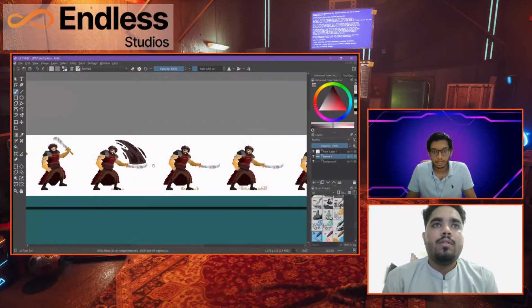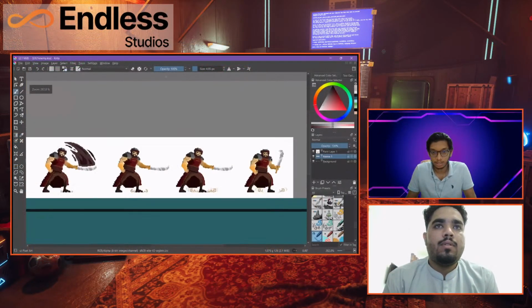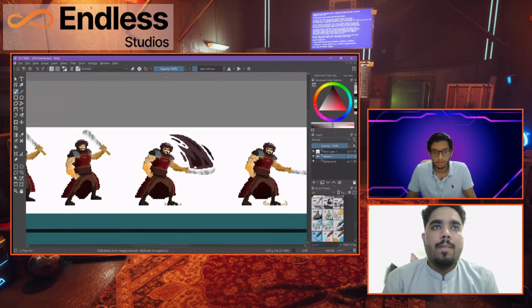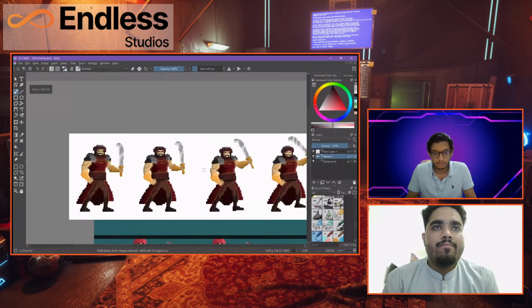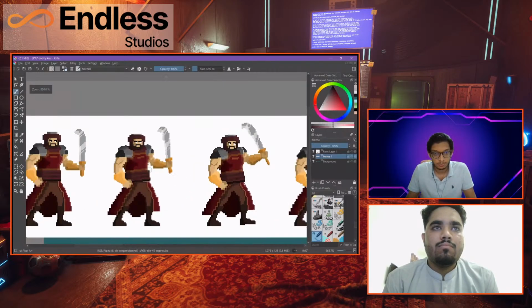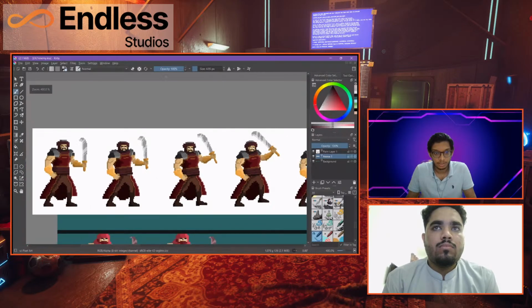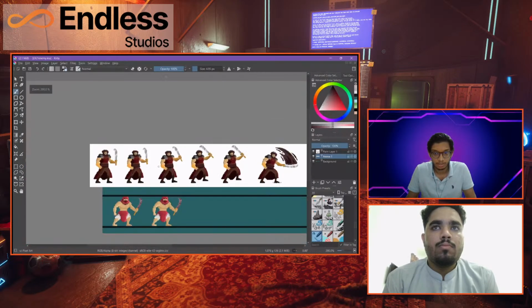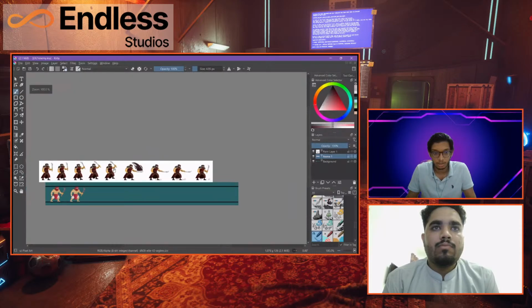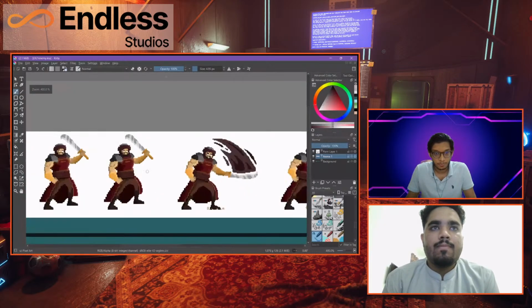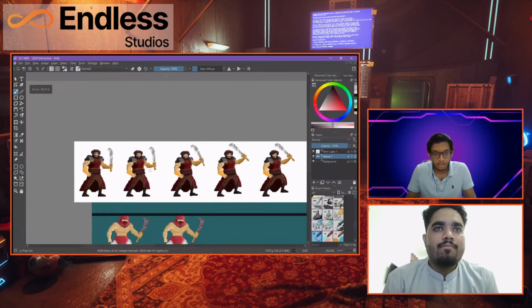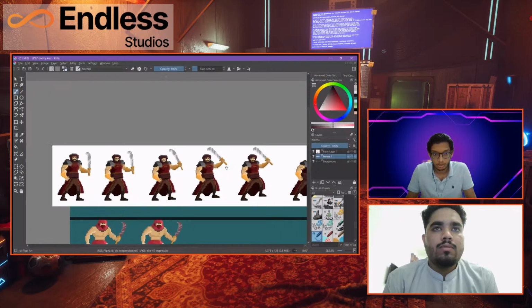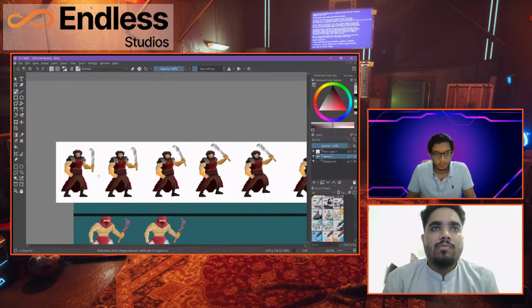All right. So on the top here, this is the attack animation for the elite enemy, or the mini boss. I'm using this as a reference. You can see there are lots of frames for this animation. The anticipation animation is what uses most of the frames.